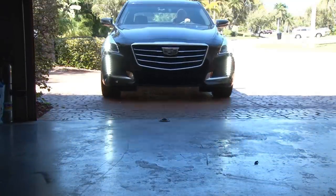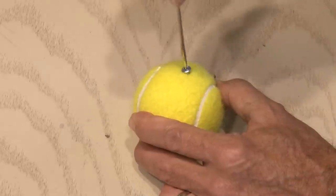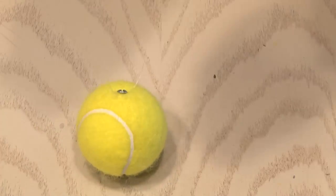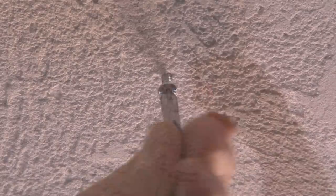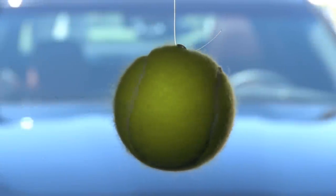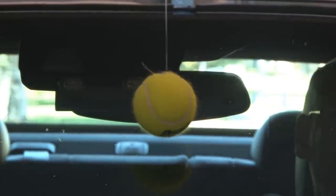Number 2. If you have a garage and a car, sometimes it's tricky to know when the car is all the way in so the garage door doesn't come down on it. For this fix, you'll need a tennis ball, some fishing line or string, and a couple of screws. Thread one screw into the tennis ball, then wrap the fishing line around the screw and tighten it up so it's strong enough to lift the ball. Pull your car all the way in so it clears the garage door, then make a mark in the ceiling right above the windshield. Screw in the other screw and attach the other end of the fishing line. Now the tennis ball should be suspended in thin air waiting for your car to pull up, and when your car reaches the perfect spot, the windshield will make contact with the tennis ball. You're in.